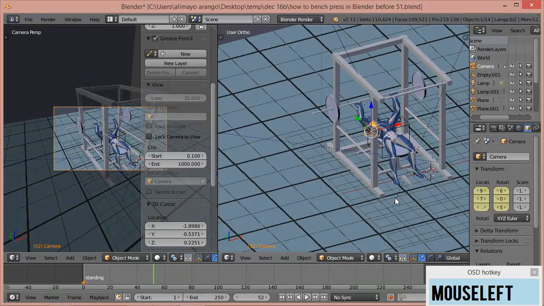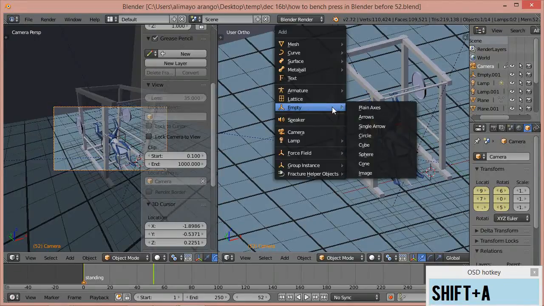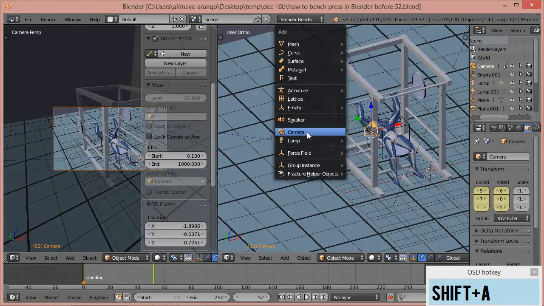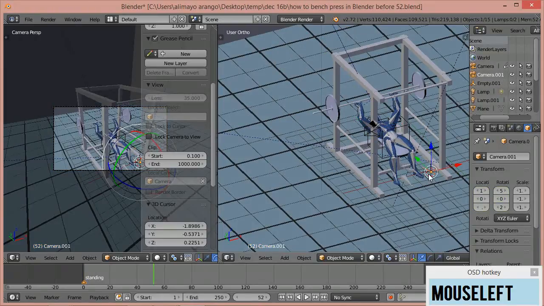Now what we're going to do is here's our 3D cursor. We're going to bring another object in, and that other object is a camera, another camera. So to bring in this other camera, we're going to press Shift A. You'll see where the 3D cursor's at. Watch there. We'll go to camera, select camera, right where the 3D cursor is at, the camera popped in at.